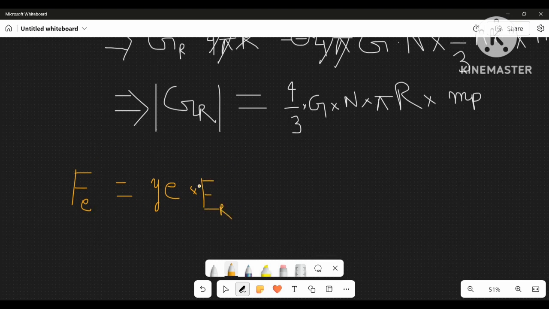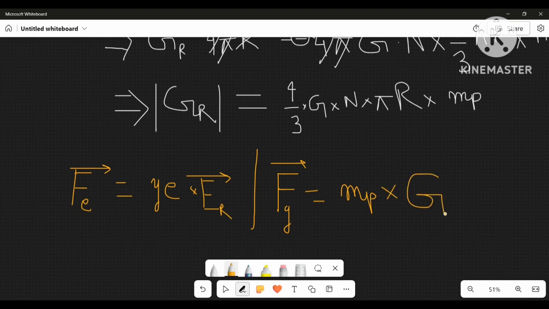This is the force, and the force is a vector quantity. So we write it like this, a more accurate way of describing. And the gravitational force of attraction, that is also a vector, but it is attractive in nature. That is the mass of a hydrogen atom times the gravitational field at the periphery of the universe. So we need to equate these two forces, and that gives us the limiting condition at which expansion of the universe starts.